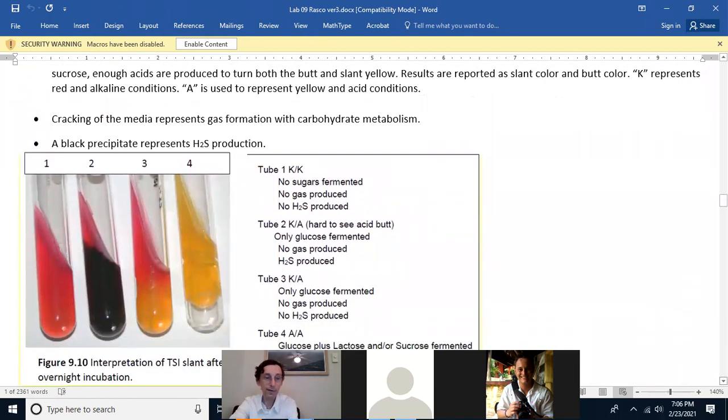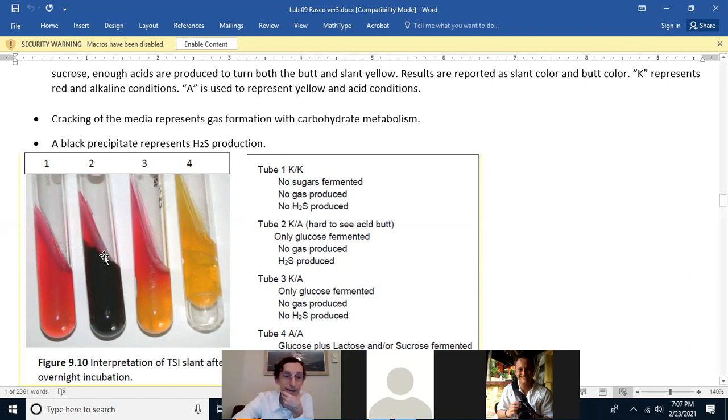All right, here are some results. This is a negative tube where there's no fermentation aerobically, meaning on the slant, and no fermentation in the butt. Here, it looks like there is no fermentation on the slant, and then fermentation in the butt. And you can't really see the yellow here, but if it's black, you assume that it was yellow before the black hid the yellow color, meaning you only get hydrogen sulfide production where there is fermentation of the sugar.